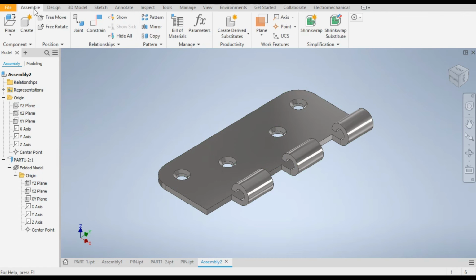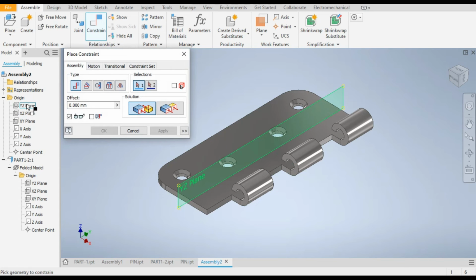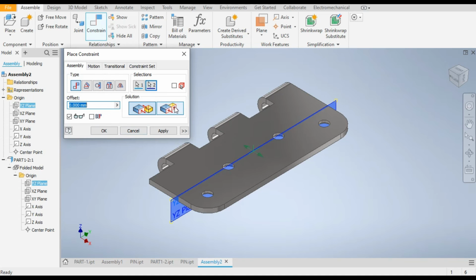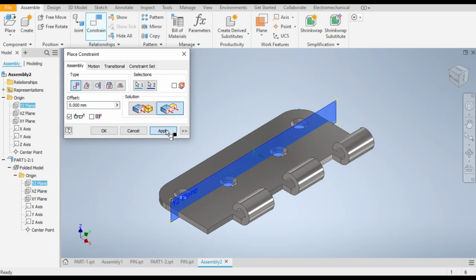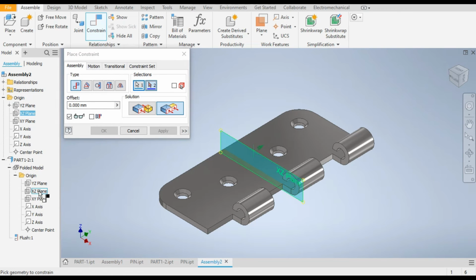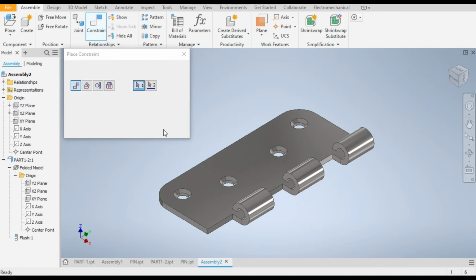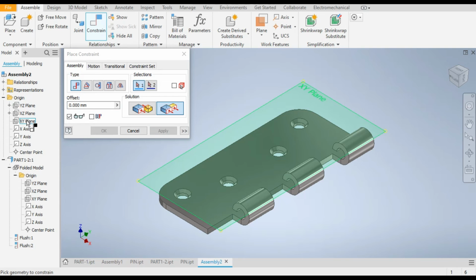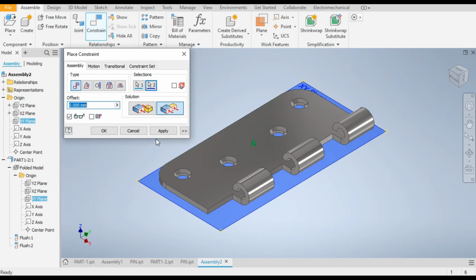To constrain the whole assembly, go to constraint, select the YZ and the YZ of the part, flip the direction and apply. Now XZ of plane assembly and XZ of part and apply. Similarly, XY of assembly and XY of part and apply.